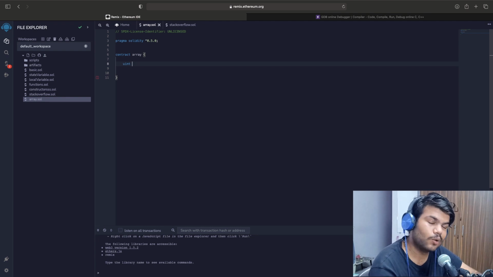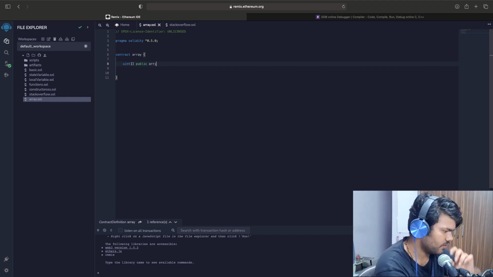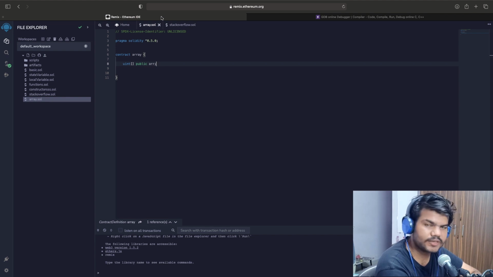If you are looking for a negative number, you can use int. Then brackets, then the array name. We would have a getter function, so we make this. So this is the syntax of an array.